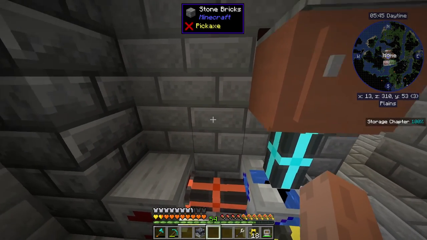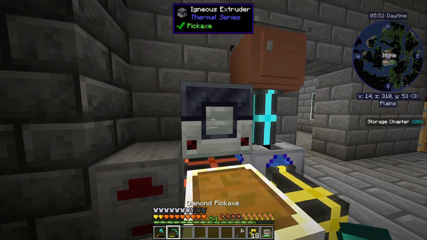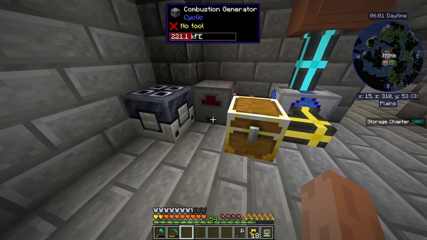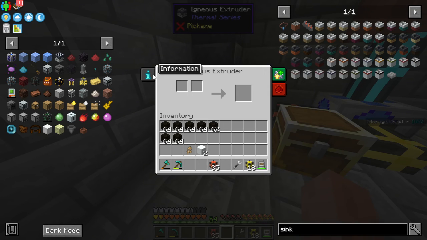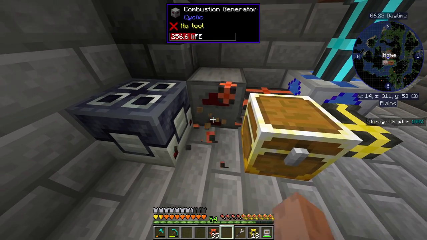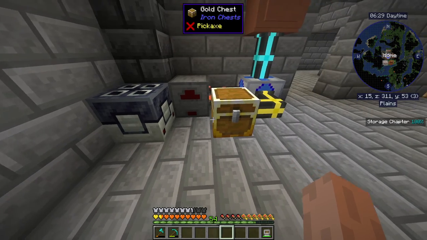We're going to need power on this item as well, so we'll put it there. I don't like it there, actually. Let's put it over here. Thermal series. Now, is it going to be able to be powered? Let's find out. It doesn't seem to be connecting to this. That's kind of interesting. Augments. Information. Maybe it doesn't need power? Don't know. But it doesn't want to connect to that. We'll put this back, throw that back in there.